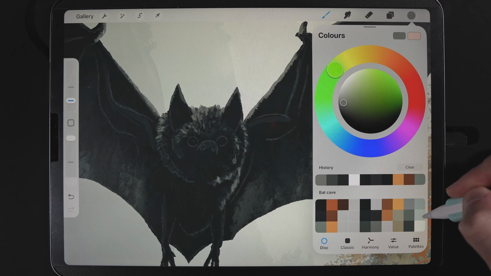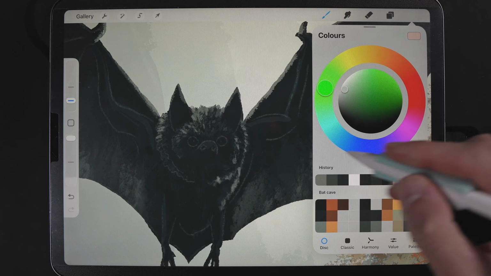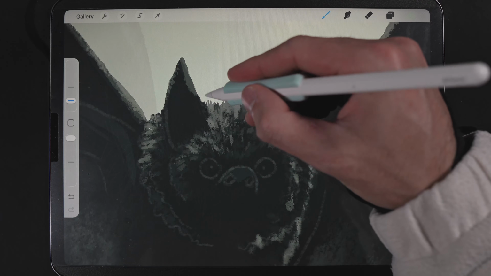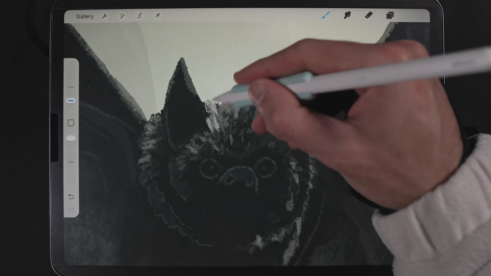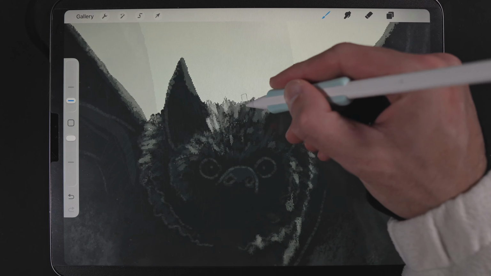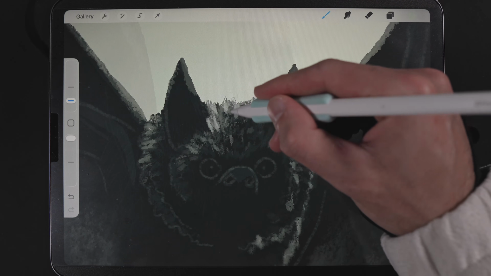So I want to go and grab the middle of the far right column. I want to keep it quite faint. So I'm going to go middle of far right to start with. And then just on the top of the head here, and start very light. Keep your pressure very, very light. So right on the very top edge there, you can see me just wiggling all the way across.